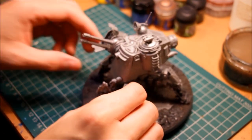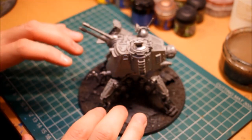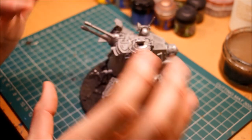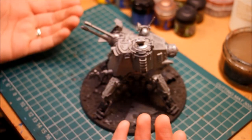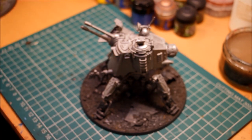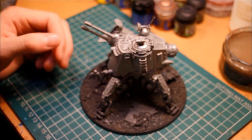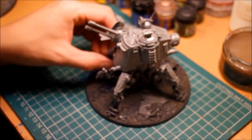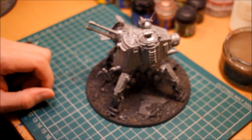What you've got is a model where all the basing's done, the shading's done on the base, the rim's done, the silver's done, and loads of hard work's finished, and you haven't even used any brushes yet at all. So it's just going to save you tons of time, loads and loads of time, and you can just get straight on with your base colours and working on the base. So it just speeds up the process by a fair bit.